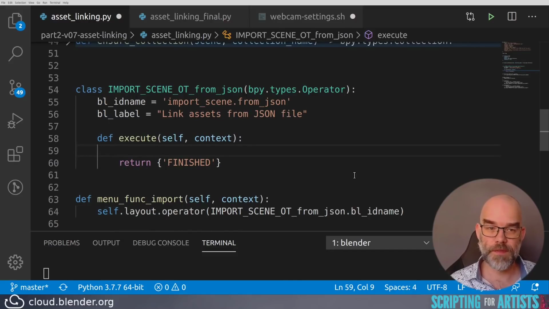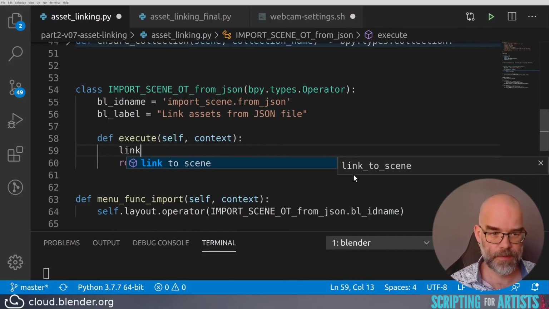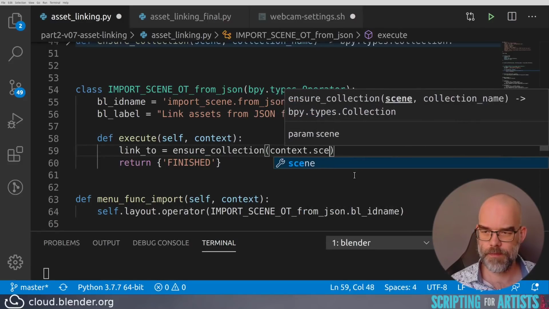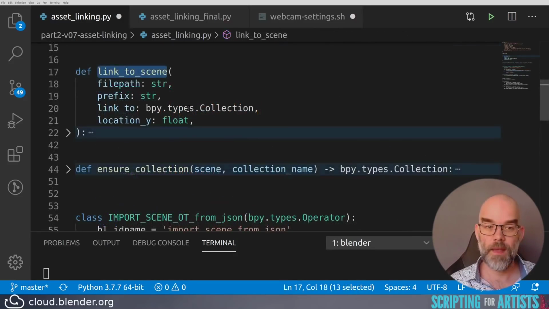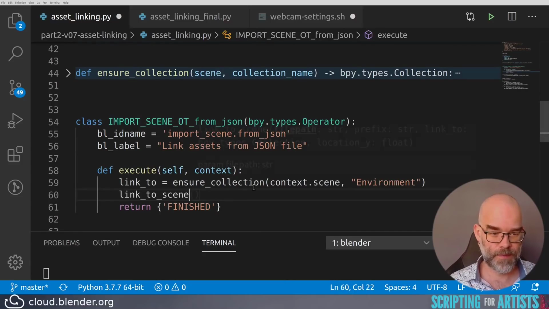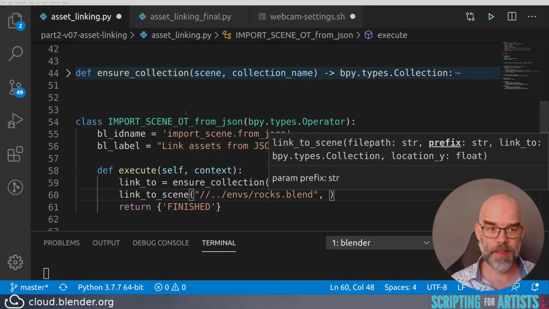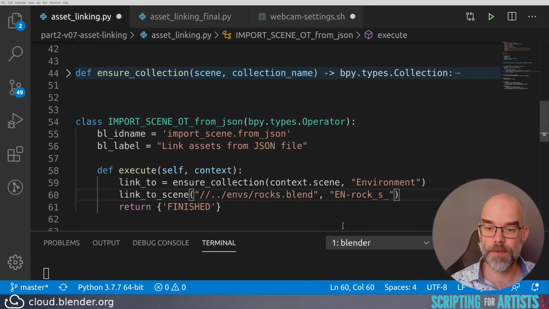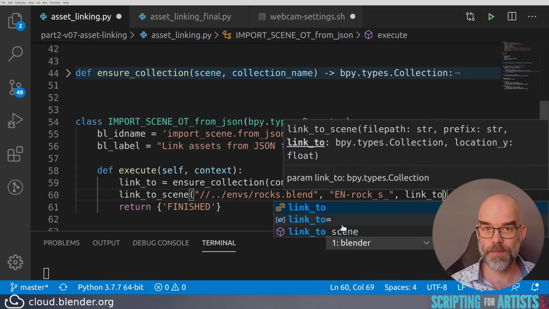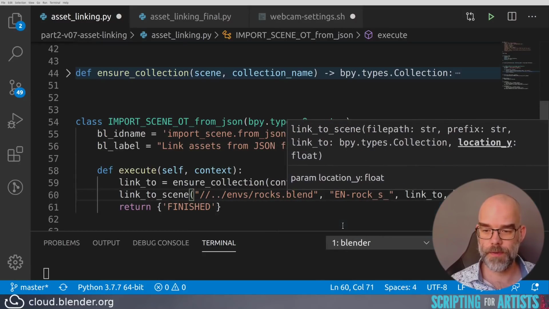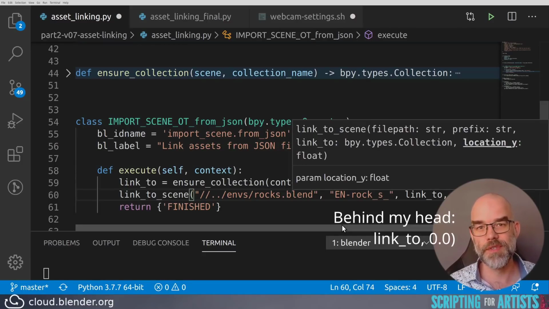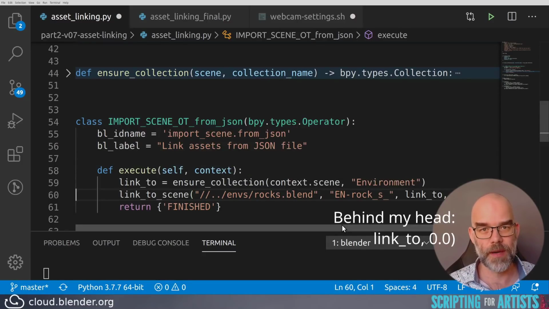So first of all, we have to create the link_to_collection. And then we can call link_to_scene with the same file path and the same prefix as we used before. Then the collection we want to link to. And let's just use 0 as the Y location for now.